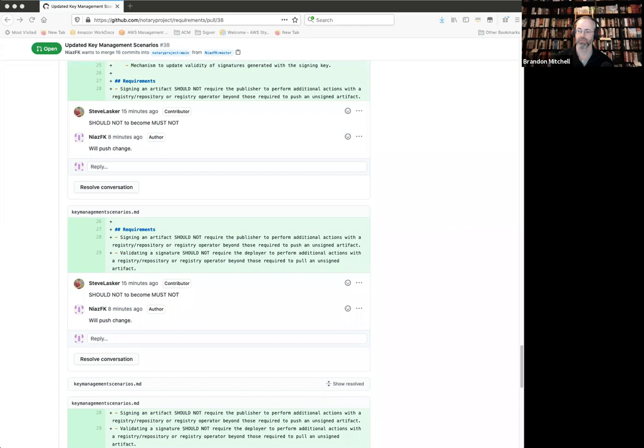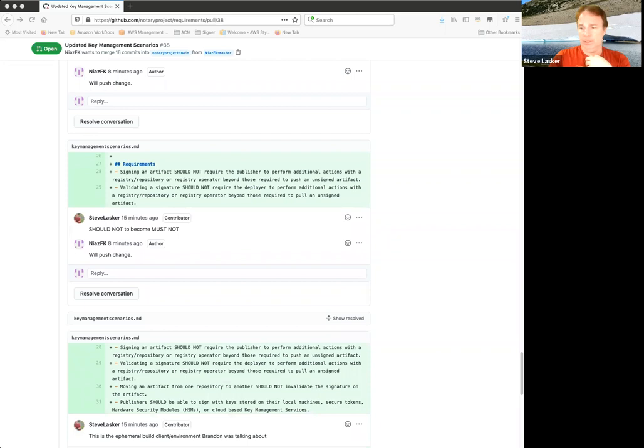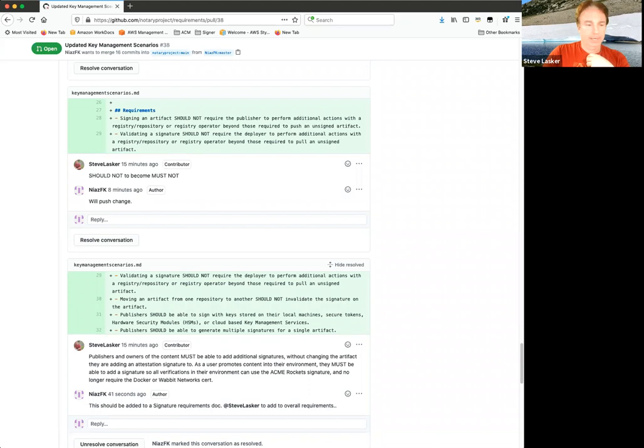All right, for the sake of moving forward, what I'm hearing is more around multiple signature scenarios as opposed to something to do with the key. So I guess we can move on. I'm a little confused by this one. Is there something specific around the publisher? Everything Brandon's talking about is completely valid, but I don't get that it's tied to the publisher. So I don't think there's a difference.